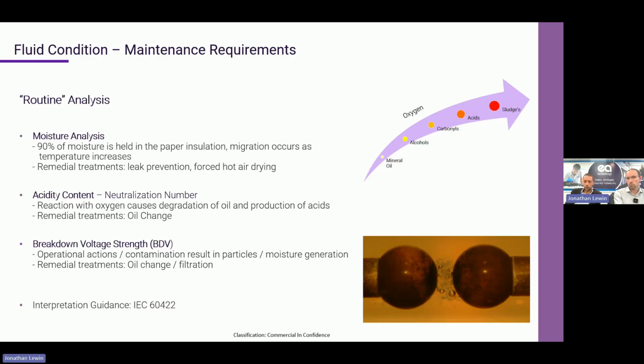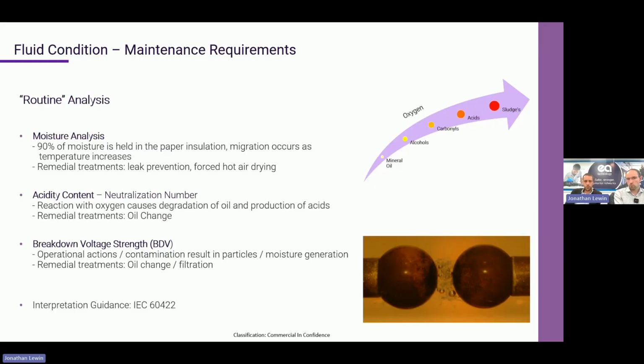So how acidic is that oil in the asset? The oil naturally does oxidize with age and it becomes increasingly acidic. What you don't want to see is that progress into sludging in the asset, because that will be catastrophic for the asset itself. When it comes to acidity, you want to treat that before sludging occurs. The higher the acidity, the higher the rate of degradation you'll see on the internal components of your asset, again, particularly the papers within your transformer.